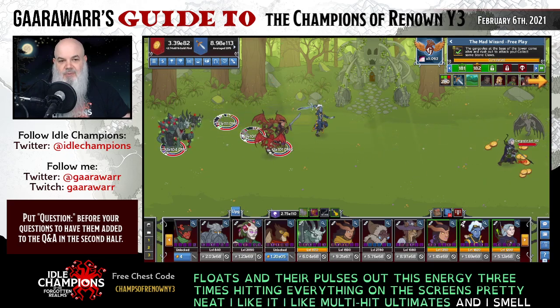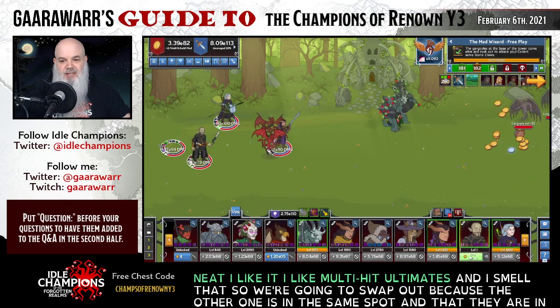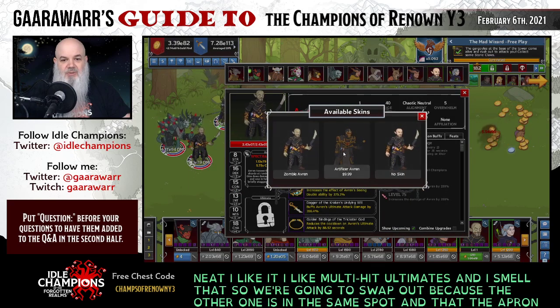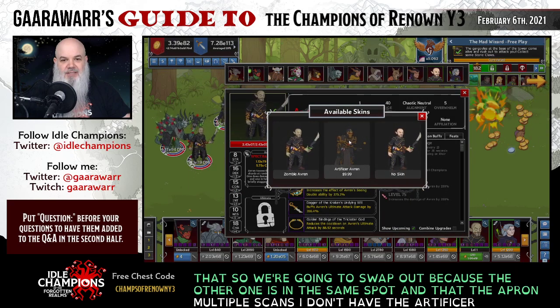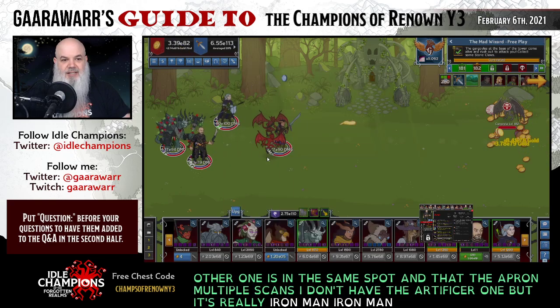And that's Nova. So we're going to swap out, because the other one is in the same slot, and that's Avron. Hey, Avron's got a skin. Avron's got multiple skins. I don't have the Artificer one, but it's real neat. It's kind of like Iron Man. A little Iron Man action.